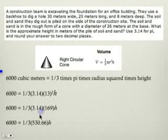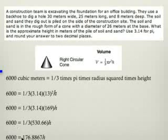3.14 times 169 gives me 530.66. And then I've got to take a third of that, so that means divide by three. So if I take a third of this number right here, I'm going to divide by three. And there it is. So I've got 6,000 equals 176.886666. It kind of goes on forever, but I just went ahead and rounded it off there to the significant numbers here. So down there, we've almost got the final answer now. We've got 6,000 equals 176.8867 times height.